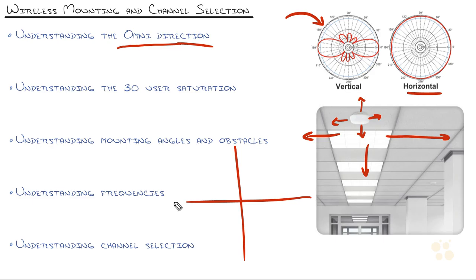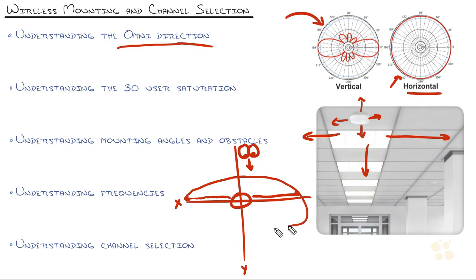The way to think of them is kind of put them on an XY. So here's your x-axis and here's your y, and there's your wireless access point. And you and I stand at the top of this y graph, right? And we look down. What are we going to see? We'll see, if we could actually see the radiation, the signal going this way and this way. It's kind of like a slice horizontally. And that's what this is meant to represent, is we would see that same slice going all the way around right there.